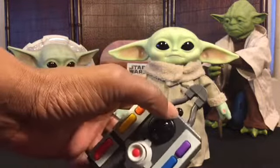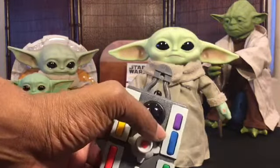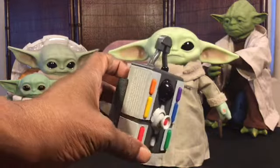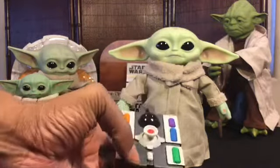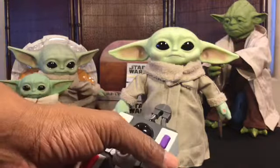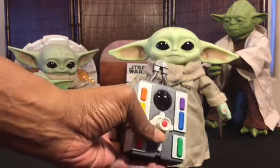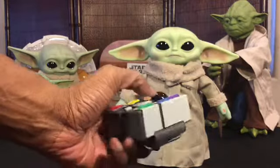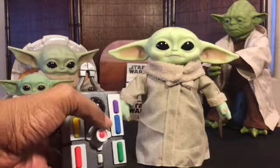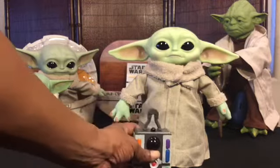And what's really cool is it's kind of made out to look like the fob that the Mandalorian wears. So this is really, really awesome. Very, very cool stuff. You're definitely gonna have some fun cosplaying with this guy as the Mandalorian, having him walk on the side of you with the remote control and using the remote control fob right there. So I can see a lot of cosplay users getting a lot of mileage out of this particular product right here. Very, very cool stuff.